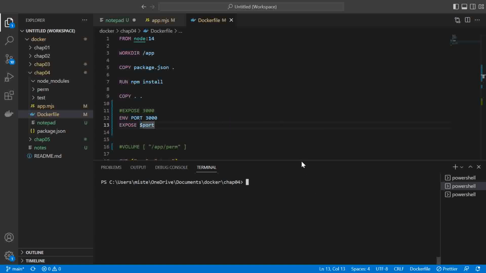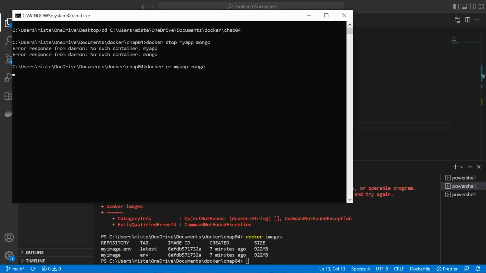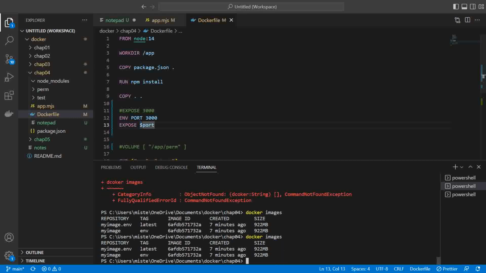Now we need to go to docker build. Docker images, do we have any images? Yes, we have images, so let me delete the Docker images first. It's not deleting. I have created a batch file actually, because every time I need to run the command.